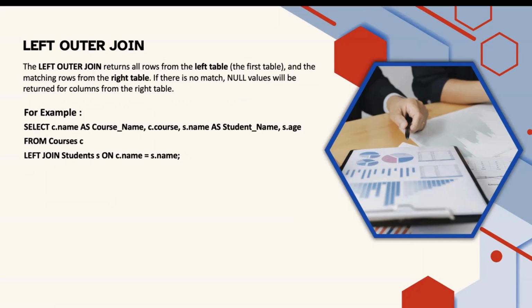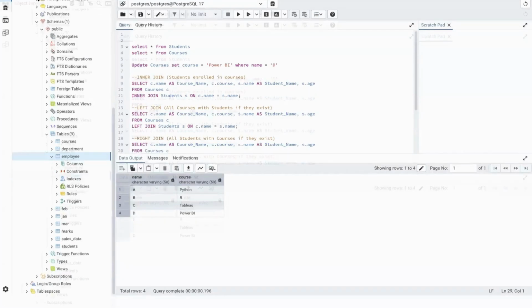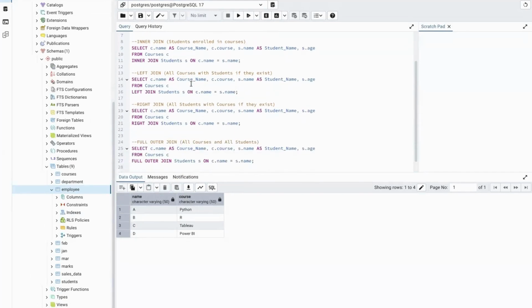I will show you how we can use this practically. I already copied my query for the left join, so let me execute it.